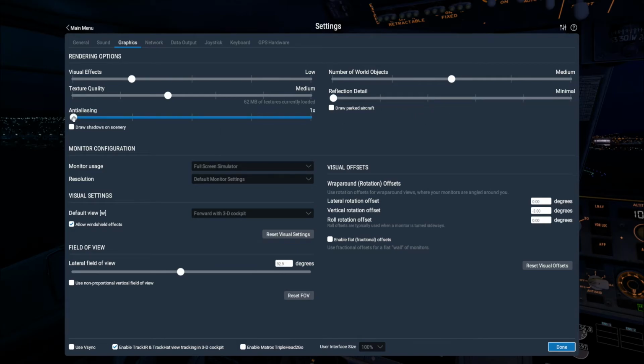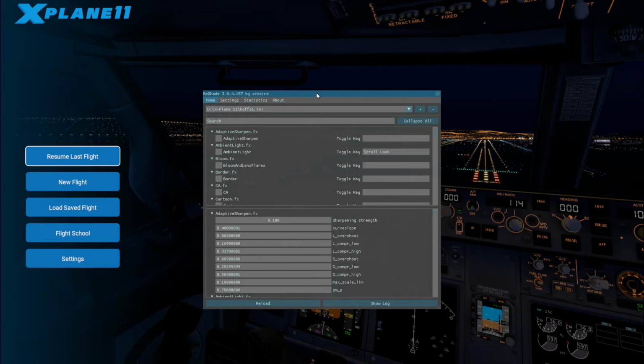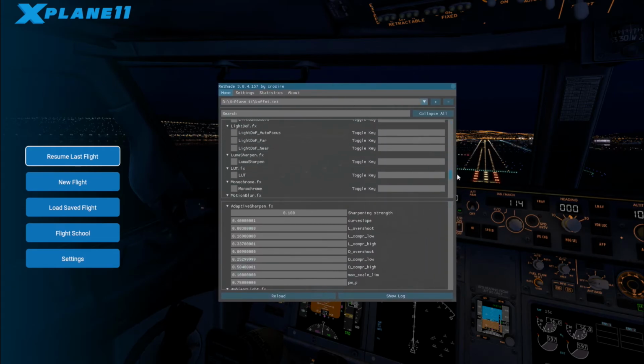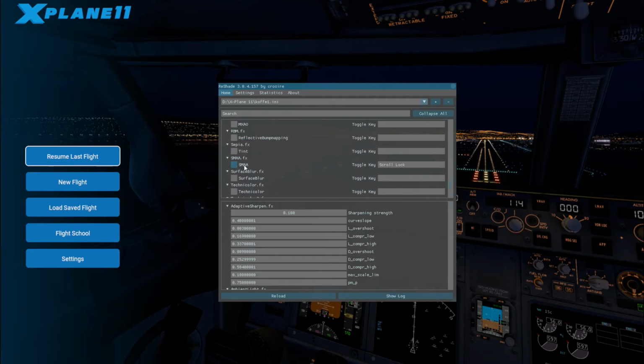And also I have anti-aliasing on the lowest setting, because I found that if you use ReShade, which is this add-on, you can actually use this thing called SMAA, and this works. It produces the same result as anti-aliasing, you know, it smooths out the edges of things so it doesn't look as pixelated, or whatever you want to call it, but it's very nice on your system performance, so it doesn't get a very big loss from this. So I use this instead of anti-aliasing, SMAA.